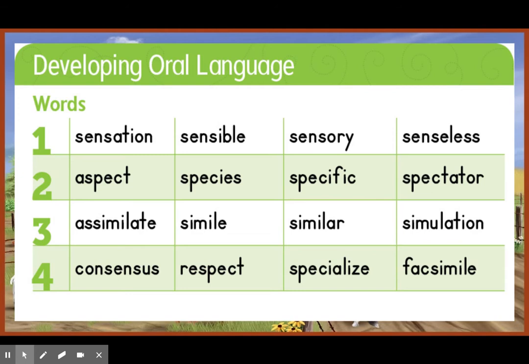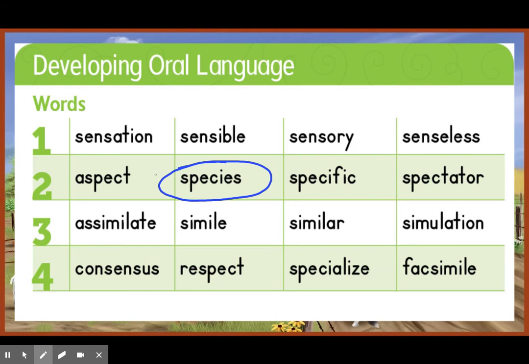Today, one of the words I want to talk about specifically that's in here is this word species. And we can have different words that go along with the word species. A lot of times we don't see this word by itself, but almost in a pair or a phrase with other words. For example, like the phrase endangered species. So an endangered species is one that is in danger of becoming extinct, no longer existing.